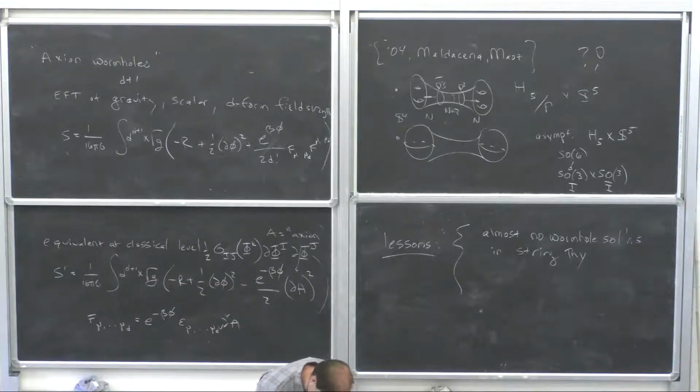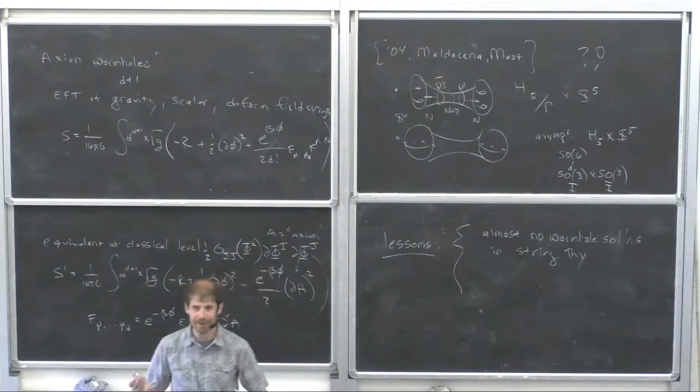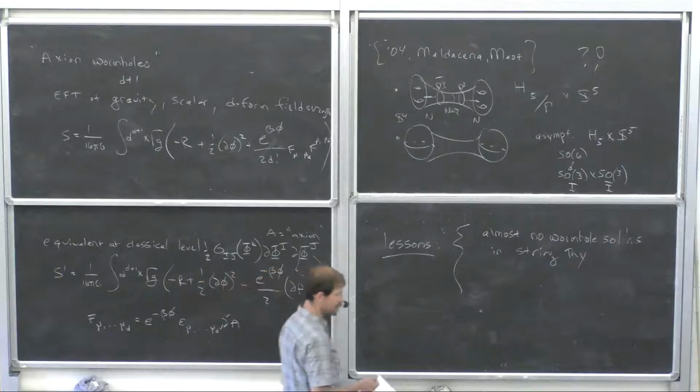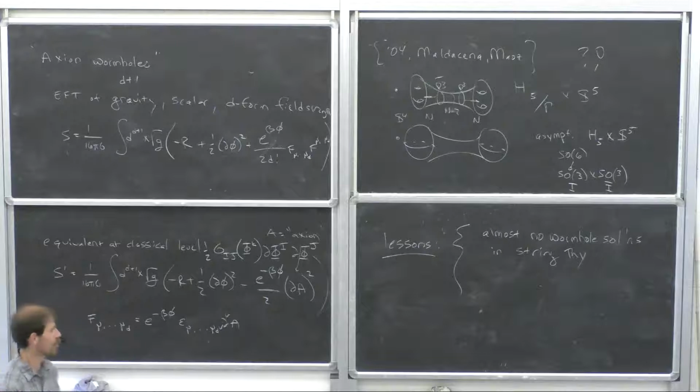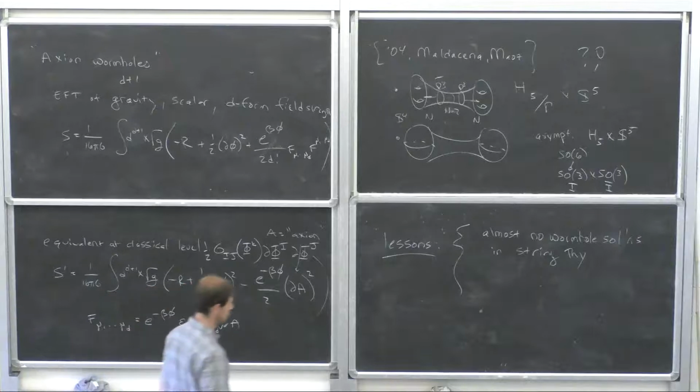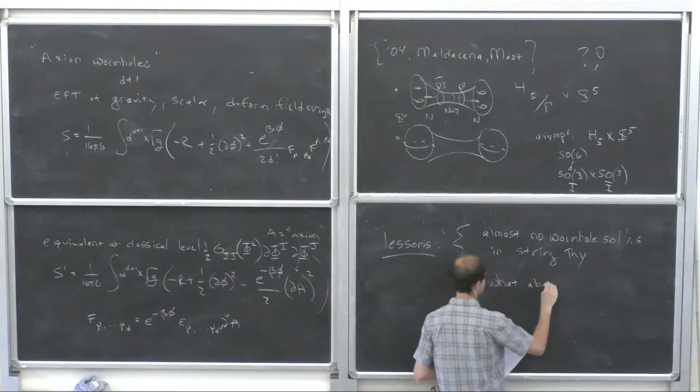So that's one lesson. But I've been talking about saddle point solutions to supergravity so far. And there's always this specter in the back of the room with a large knife, wearing a cloak. What you could worry about is, what about the off-shell behavior of string theory? We're talking about saddles. What about the non-saddles? What about the off-shell physics? How do we even begin to discuss that?